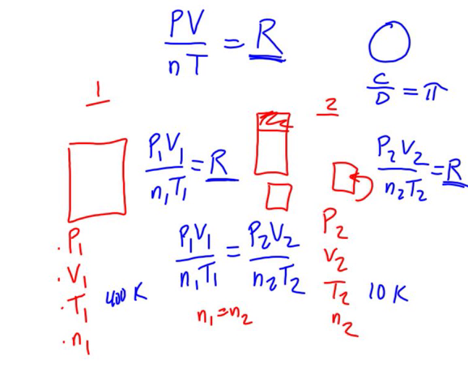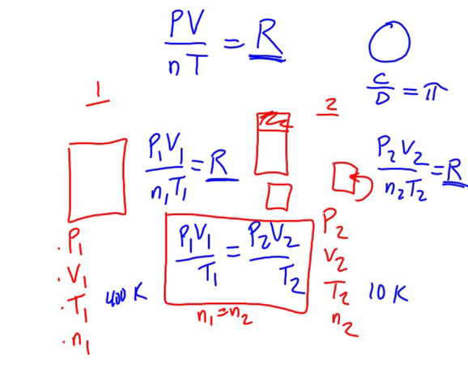And so if that's true, if N1 equals N2, then the N actually can cancel out of the equation, giving me this, the combined gas law. The pressure times volume divided by the temperature equals the pressure times volume divided by the temperature of the other state. And the only requirement here, as always, temperature must be in Kelvin, or this will not work. The pressure and volume can be in any units as long as they match, but temperature must be in Kelvin or this will not work.